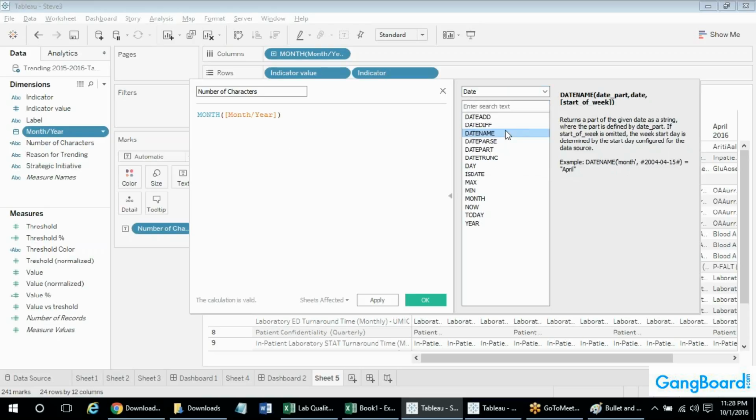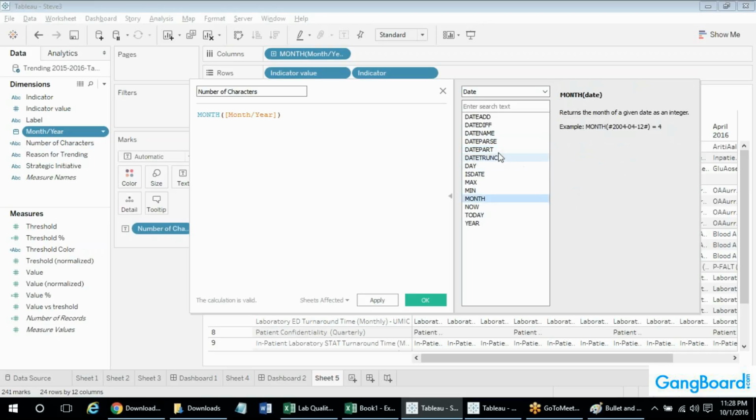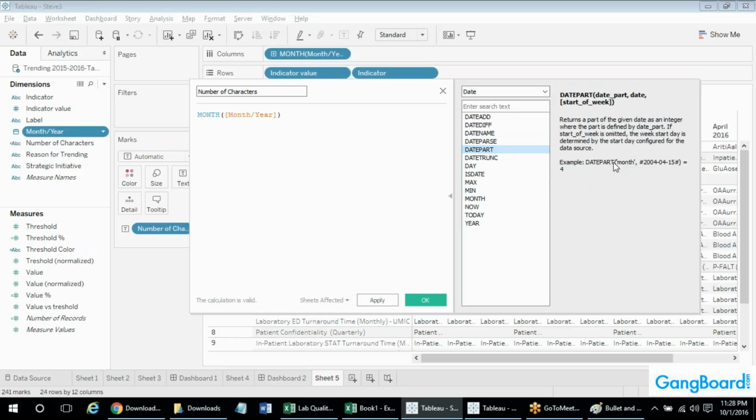So DATENAME is just going to return the value of whatever you type in words. If you give months, it's just going to give something like April. Whereas DATEPART is kind of the same: if you give a date and a month, it's just going to give you the value of it. It's a similar way of using the month, but in a different way. So you can use DATEPART year, DATEPART day, DATEPART week, anything could be here. That's all for this.